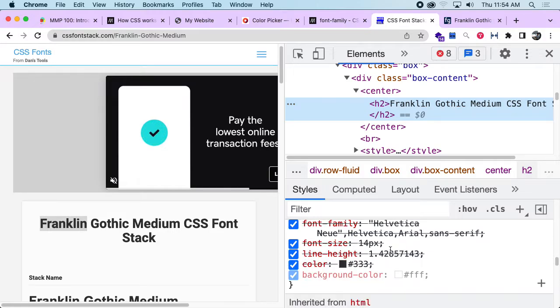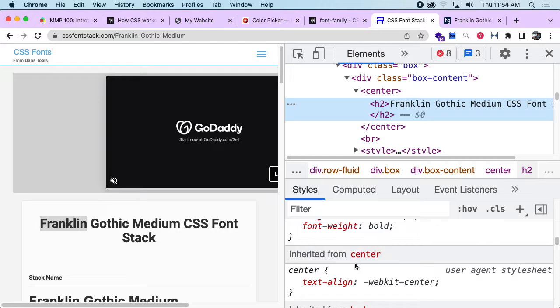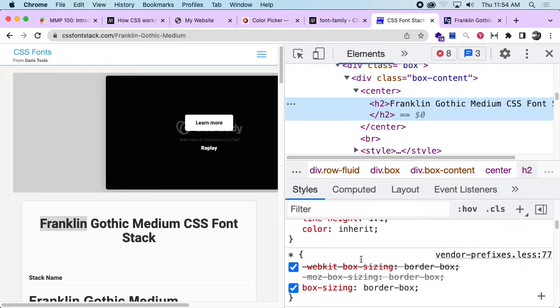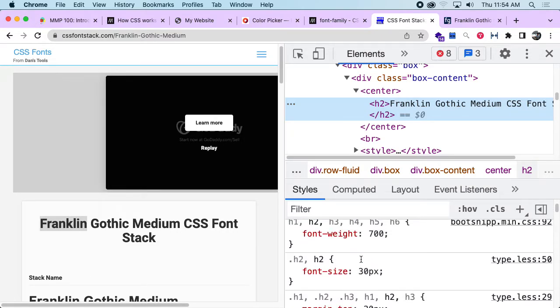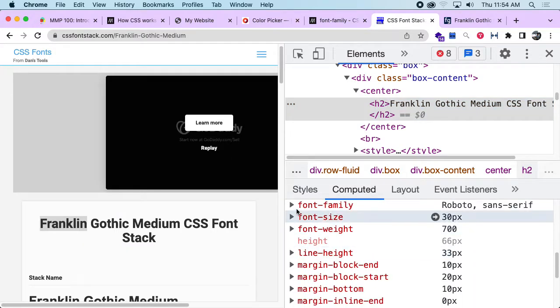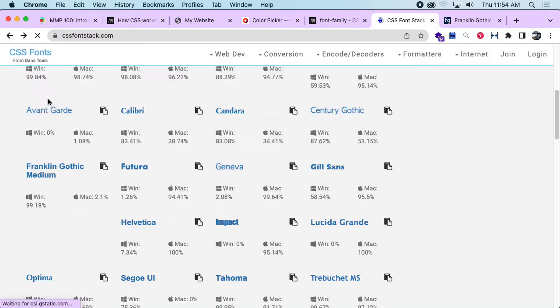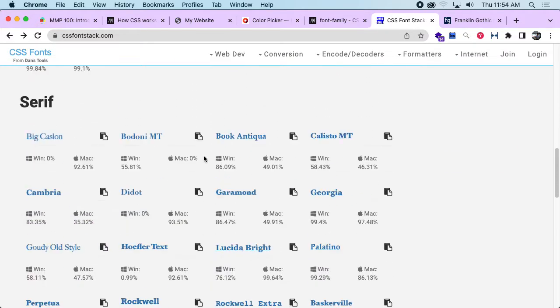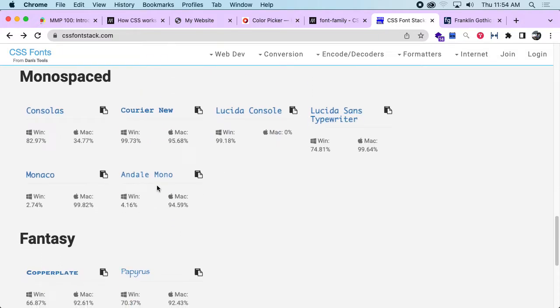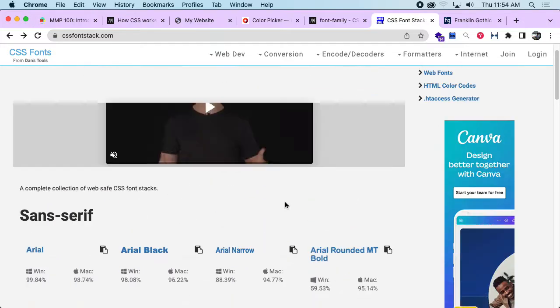So yeah, the font is getting overwritten here. It's getting overwritten here. I don't see where the actual font rule is, but we can go to computed and look at the font family. Yeah, and it's something called Roboto, so it's not actually using that font. Anyway, this is a good website to just see what are the different fonts that I can use, and whether they are supported on different platforms or not.